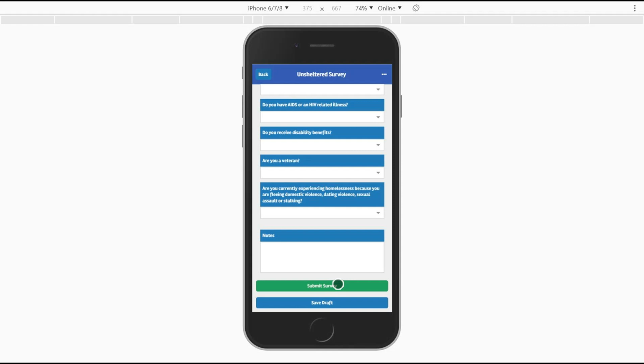Julie, they never had access to the submitted surveys because once the data leaves the phone and it's submitted, you can't do anything with it. And what's also really important about that is if a volunteer makes a mistake for some reason, they realize they just surveyed somebody who somebody else had already surveyed, they need to call in that information to their regional lead or whoever can access the administrator who has access to the command center where that data can be edited.